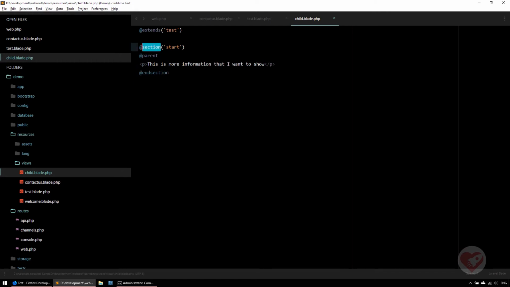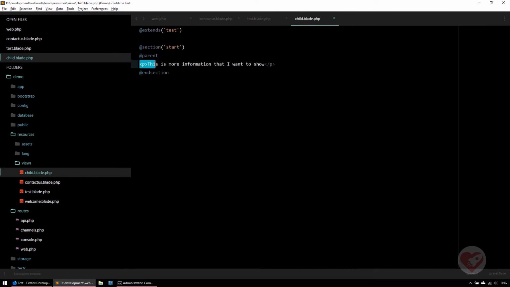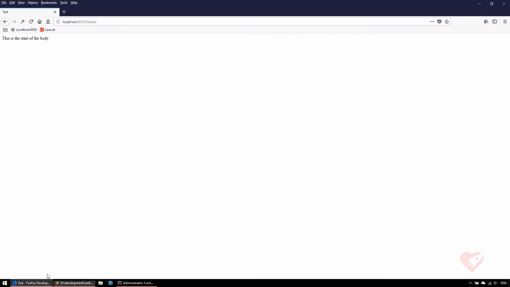So as you have here, there is a section and an end section. The parent tells the framework that I don't want to override everything that is inside this section, but I just want to show what is first here and then append it to the rest of the information that I have here.